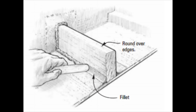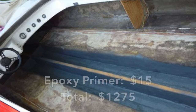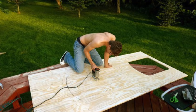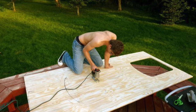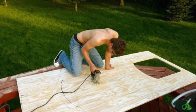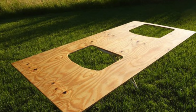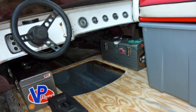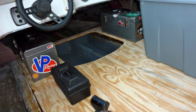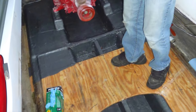That rounded edge helps your fiberglass flow onto the floor better so there isn't a pocket of air. After that was finished I did a couple coats of epoxy primer on the center of the hull, then started working on the floor using regular sheet plywood — not marine plywood — because the resin soaks into it and you get a better bond. Unlike the factory hull, I decided to add some access holes to the floor, which allow you to get down into the main stringer area to remove moisture and help the hull breathe and dry out. Then you put a ton of resin down on the tops of the tunnels, place the prepped floor onto the boat, put a ton of weight on it, and leave it alone. Once the floor is bonded securely, put another layer of fiberglass and resin over the top.